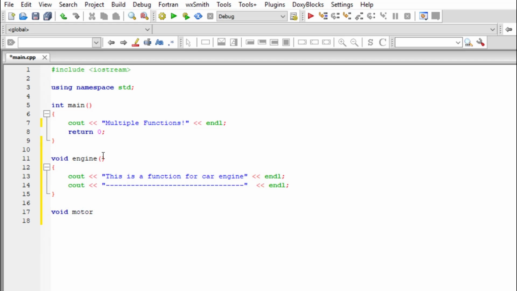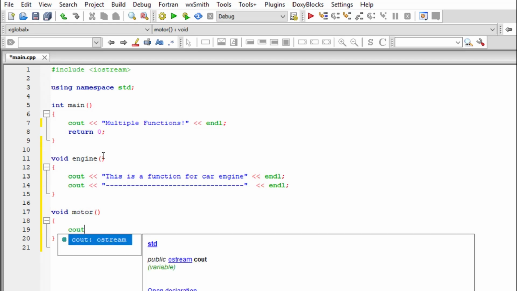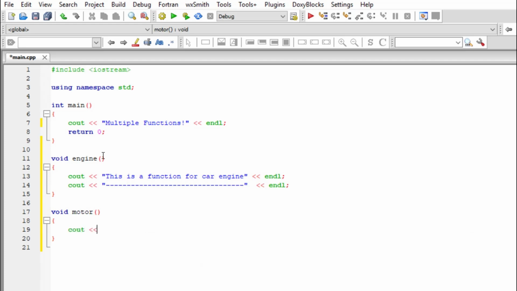Anything, just anything of your own choice. Then cout. I'm just saying this is the function for the motor.